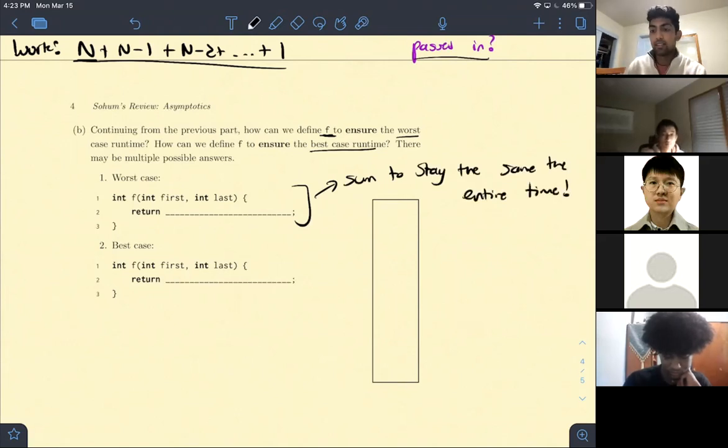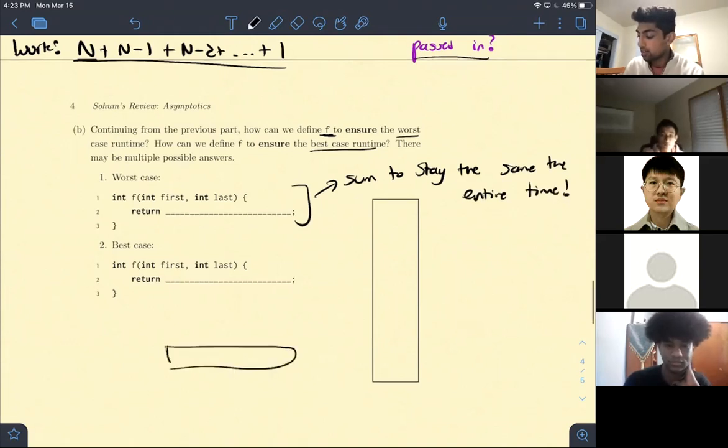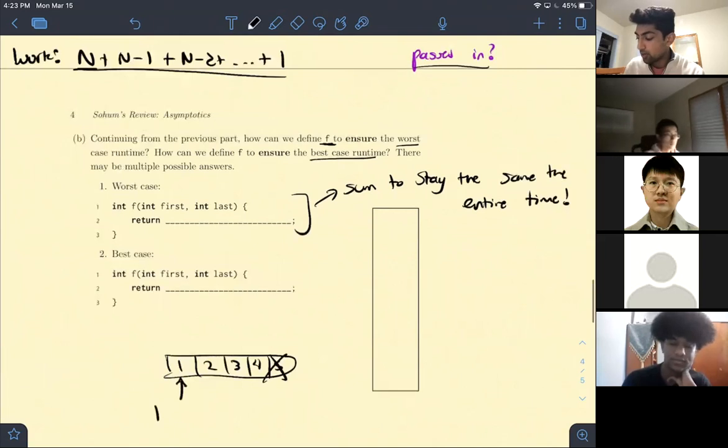Does that make sense? What we want to happen is that every time we have some array, like 1, 2, 3, 4, 5, if we remove 5, we want this value to be what was there before plus 5, so the sum stays the same. So we can do return first plus last. I touched upon this a lot in the previous example. It's just implementing it in code more rigorously.